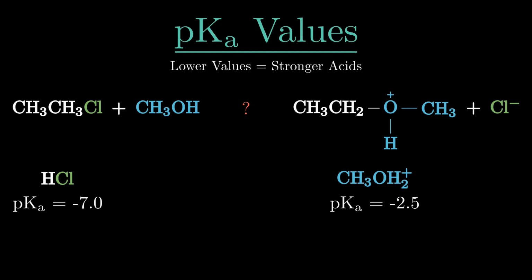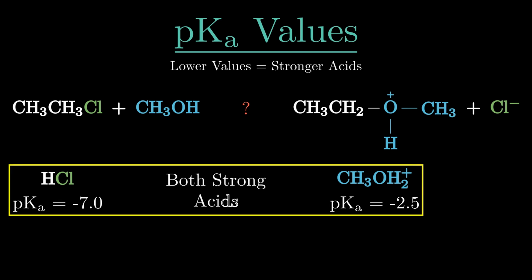With the lower pKa, you'd think that chloride should be the better leaving group, but when it comes to pKa, anything with a value less than 0 is essentially completely deprotonated, or in other words, is considered a strong acid. Having two strong acids means the conjugate bases are both weak, and therefore chloride and methanol are good leaving groups.